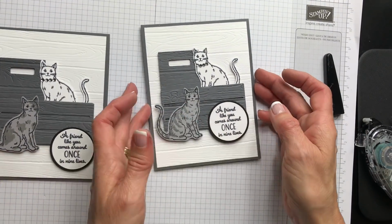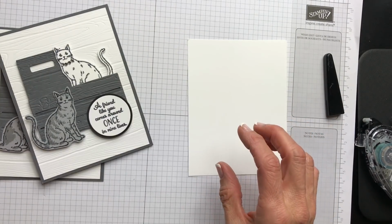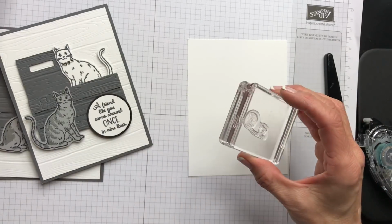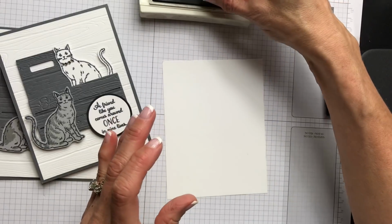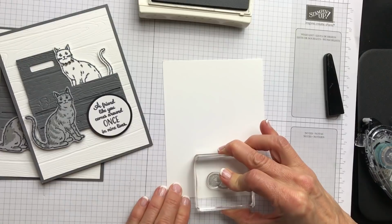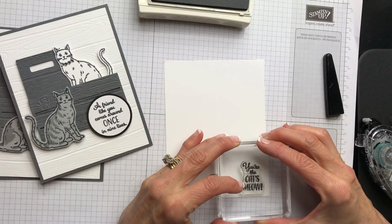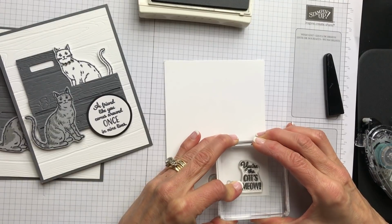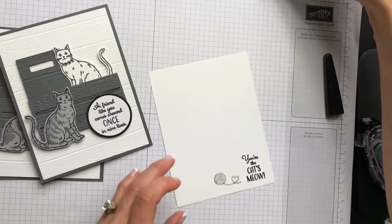On the inside of the card, I decided to put, "You're the cat's meow." So there's a cute little ball of yarn that's in there. So I just did a little ball of yarn in smoky slate to carry the smoky slate into the inside. And then "You're the cat's meow." I ink that up in Memento Black and put that down in the corner. Oh, lovely. And so there was the inside of our card.